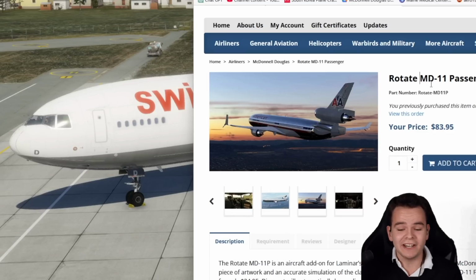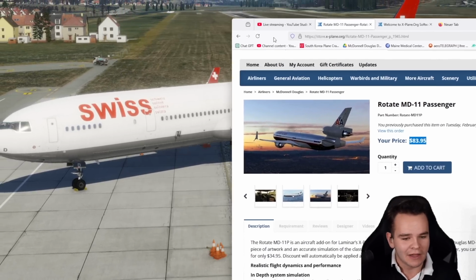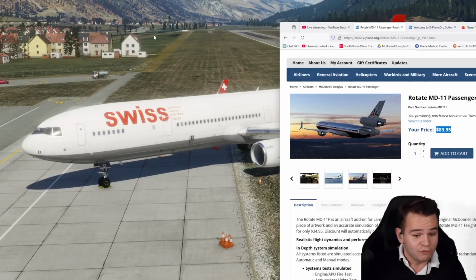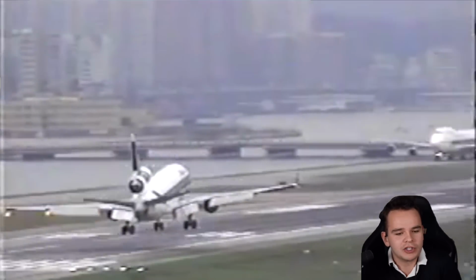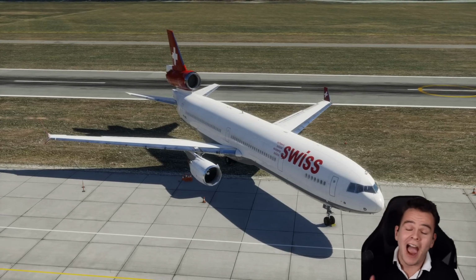Now this is the $83.95 Rotate MD-11 passenger airliner, and it's known as the most realistic rendition of the MD-11 for any flight simulator, which scares me because the MD-11 is known as a plane that's kind of hard to land, especially land smoothly. Today I'm going to find out whether I can handle the beast of MD-11 and check out whether this add-on is worth it.